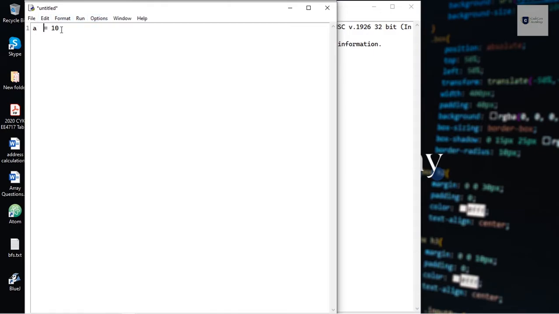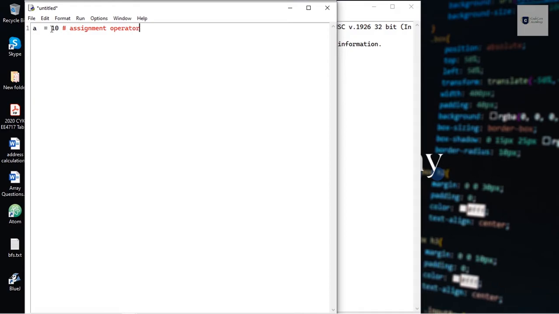a = 10. In mathematics we know that the equal to sign mentions that the value of a is equal to 10. But in any programming language, the equal to sign works as an assignment operator.